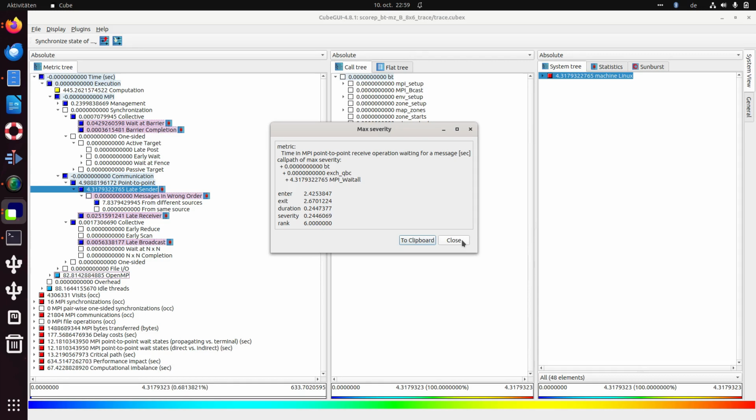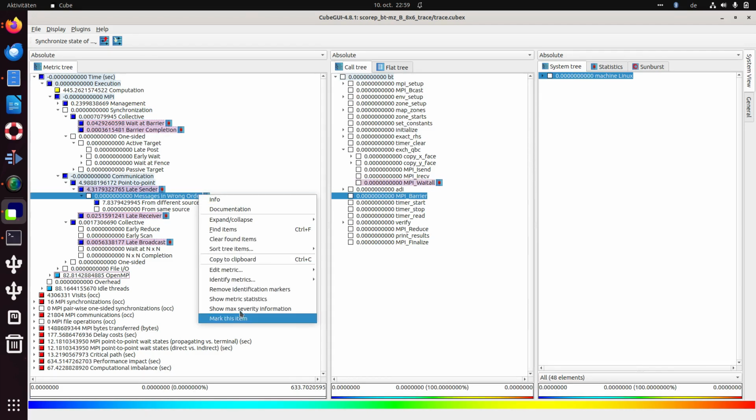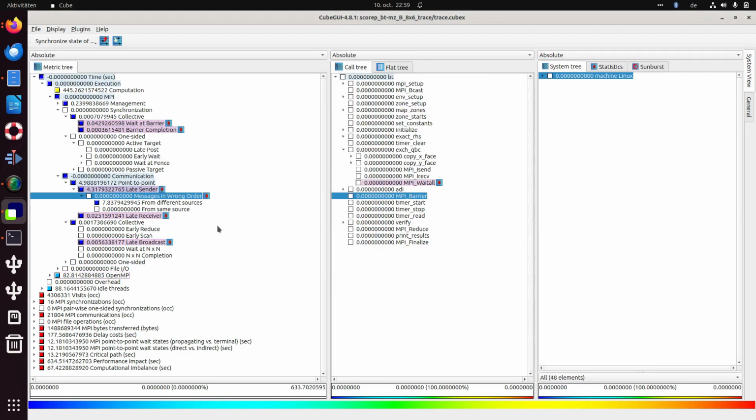Okay, that's all about this plugin. There is nothing more that this plugin displays, and the only thing probably to mention is that the markers where the severity is found are displayed here using a small marker. Okay, I hope you like this video and you understand what these metric statistics are about and what they mean, and that this gives you some insight into your performance measurement.